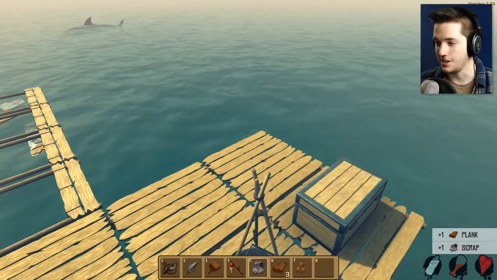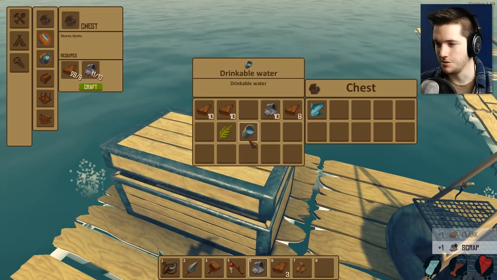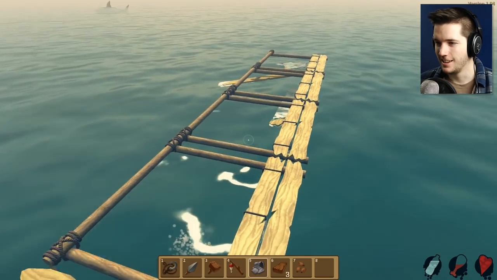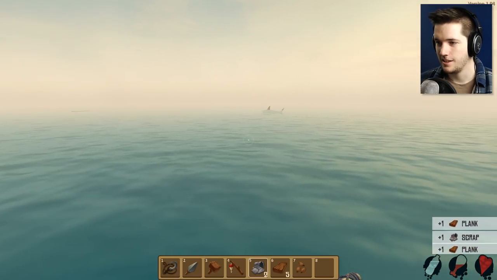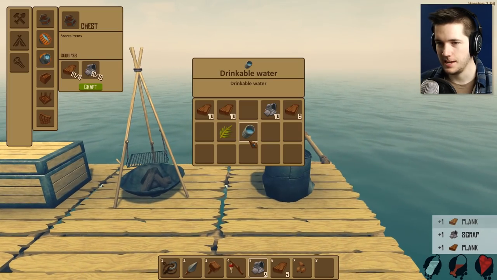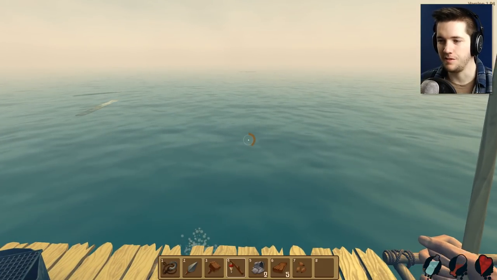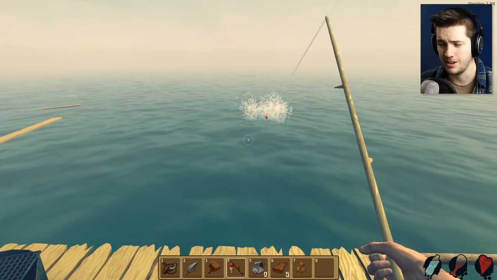Let's empty all these. So cool. So we got the chest. It actually opens. Doesn't that look nice? Ooh, it's animated. Kind of flops. I like it. All right, let's collect all this. There we go. Base is starting to come together, guys. We're getting a little bit sustainable here. Definitely need to spend some more time fishing, though, and maybe stock up on fish so we don't have to do it later.